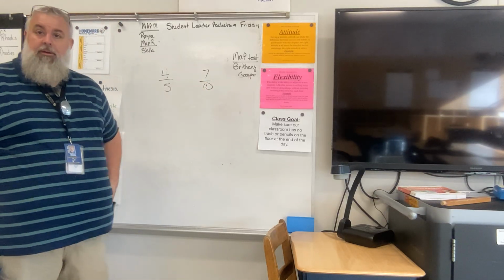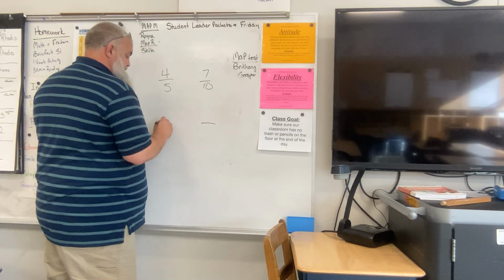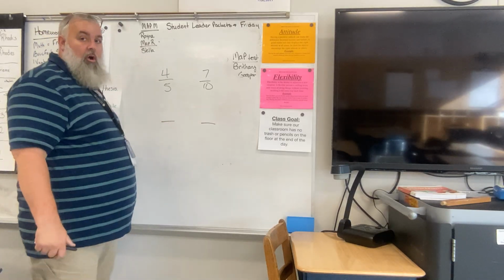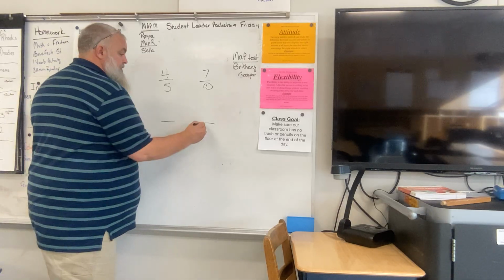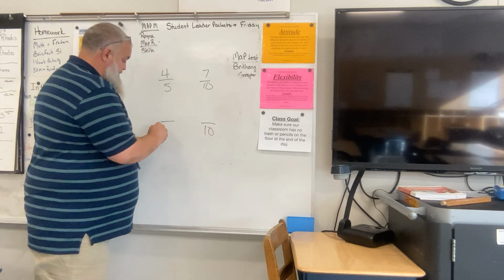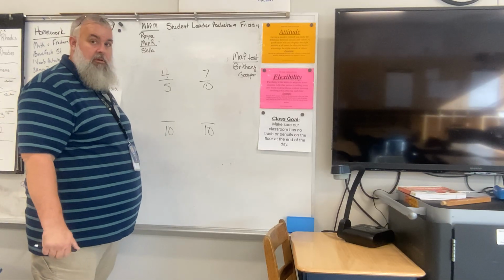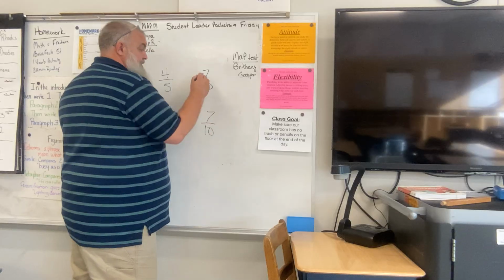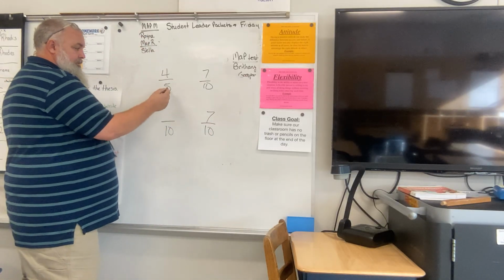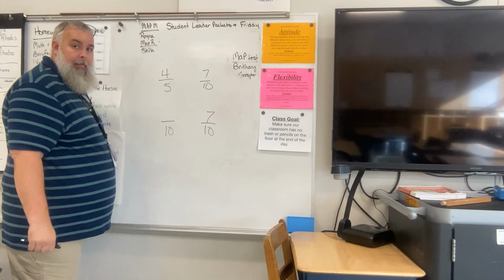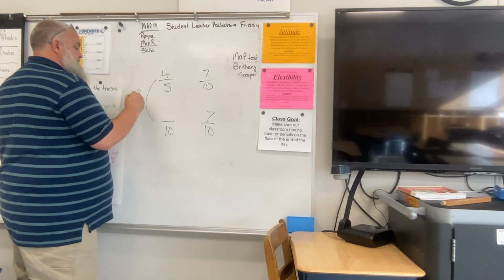All right, what do you want to do? New denominators, good job. What are the new denominators? Tenths, good job. What numerator goes there? 7, good job. Stays the same, it's the same thing. How do I go from here to here though? I'm going from a 5 to a 10. Okay. Multiply by 2 halves.